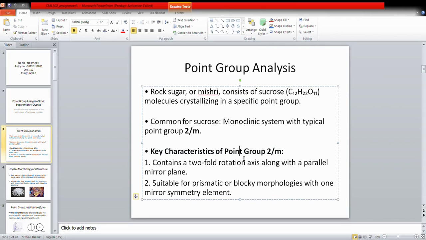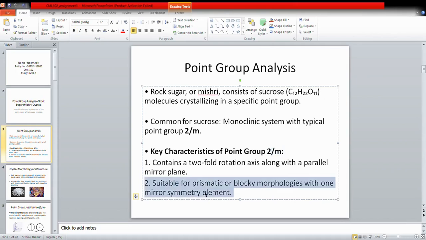Point groups are essential in determining the symmetry of molecules. The 2/m point group would mean that the 2 signifies a two-fold rotation. That is, for a particular lattice point, if we rotate the unit cell by 180 degrees, we observe another lattice point at that place. The m means there will be a mirror plane which will be parallel to the circle which we draw while drawing its stereographic projection.